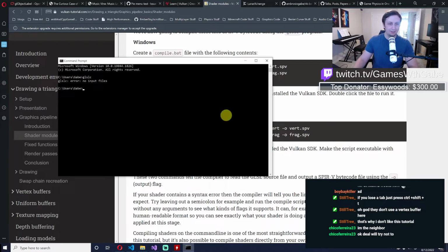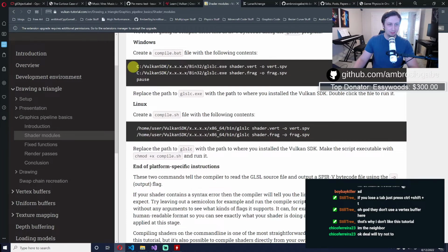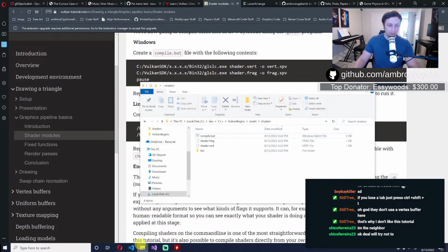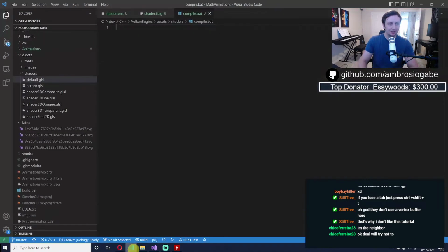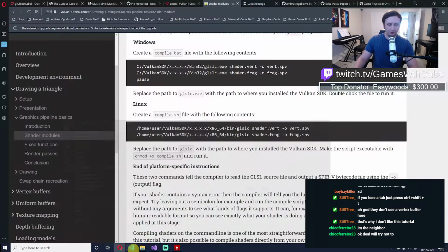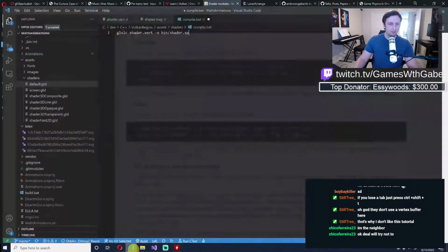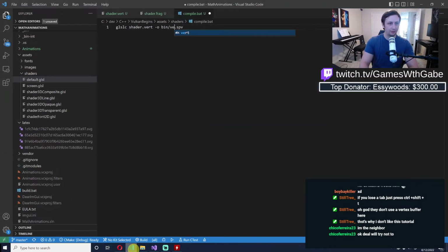Okay, so we just do GLSLC, and I have this attached to my environment variable, so I'm not going to bother prepending the path. Hopefully that makes it a little bit more accessible too, so other people don't have to worry about that. So we'll just say GLSLC shader.vert -o bin/shader.spv, and he called that vert.